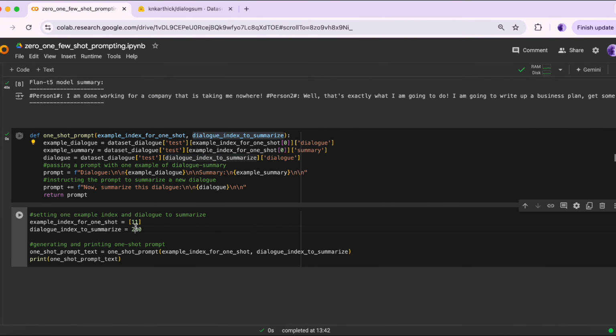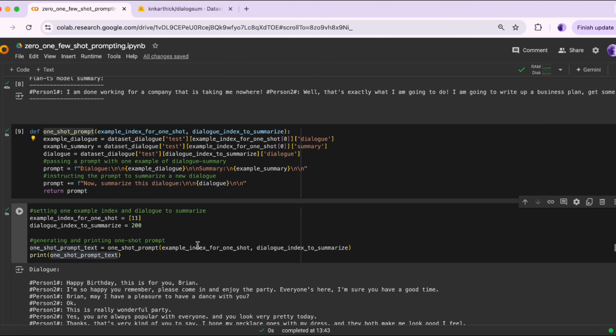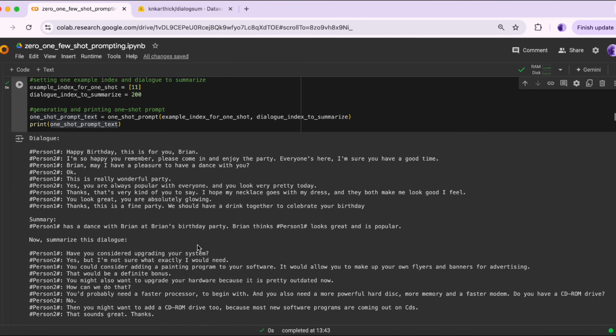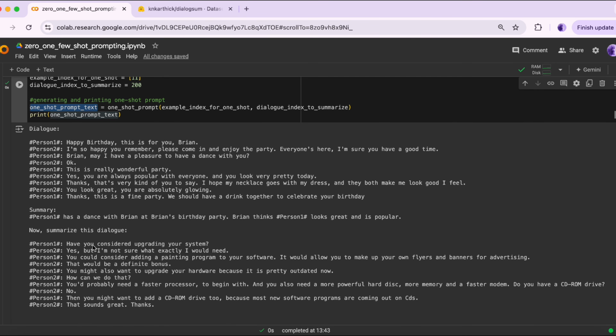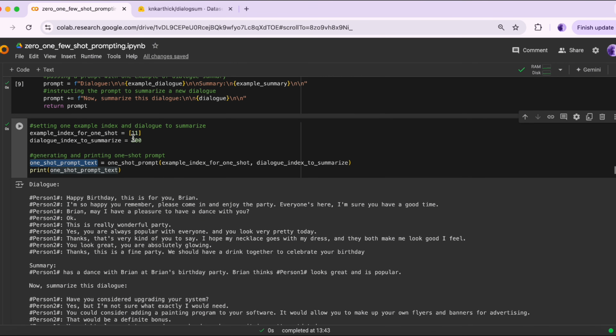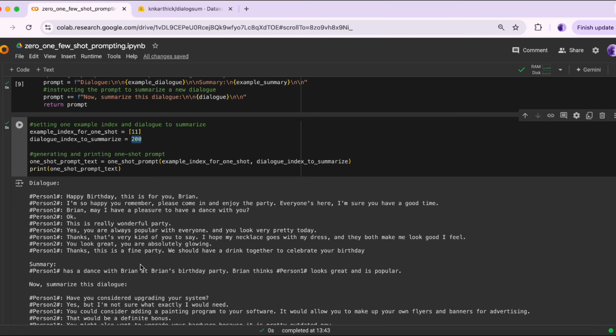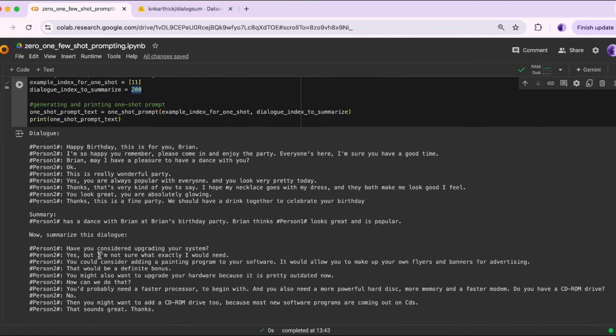So we want the summary of these indices, and here we are calling the function that we defined in this cell and printing it just to see what is inside this variable. So we can see the dialogue, then the summary, and now it's time to summarize this dialogue, which is at index 200. So we want the summary of this.